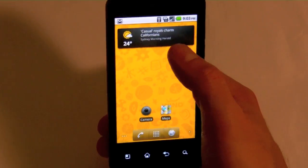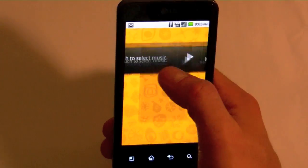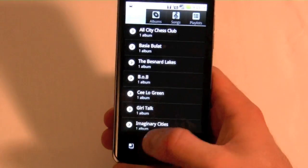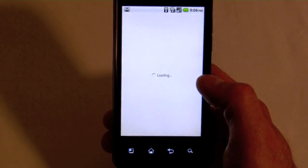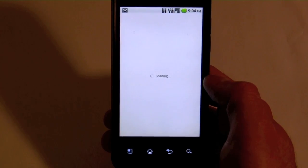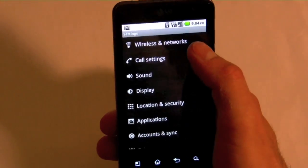So you see, you got your basic stock Android experience here. You have your stock music. If this is something that you like, if this is an experience that you really yearn for, you have full access to the marketplace, and you see just how quickly things load. I did want to show you just one last thing while I'm here.